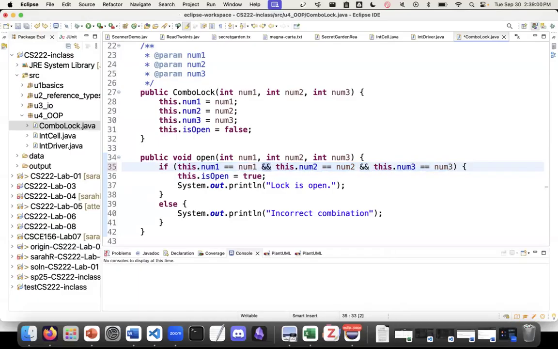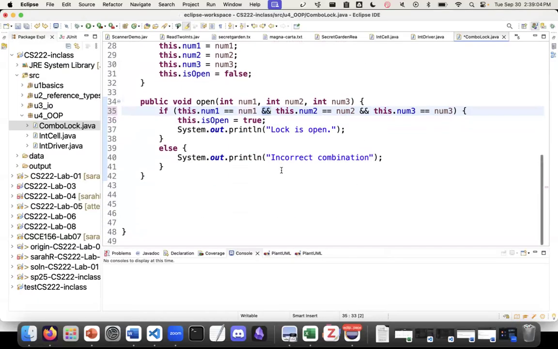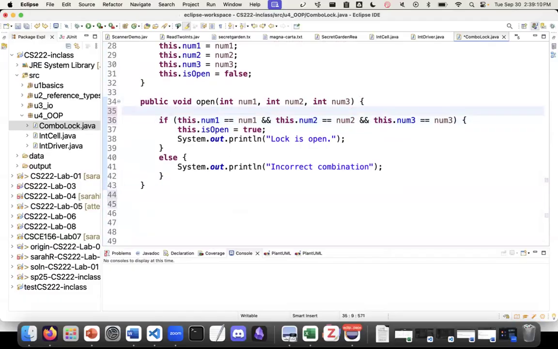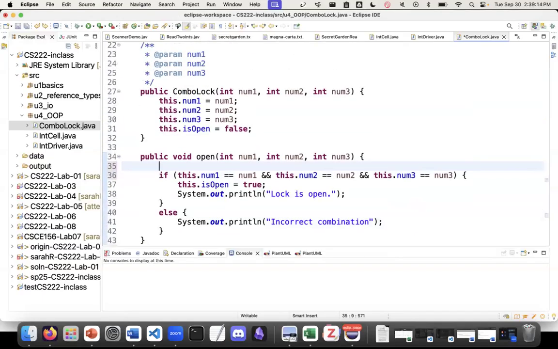So in fact, we do need the ampersands. We can further add some boundary cases to maybe check.